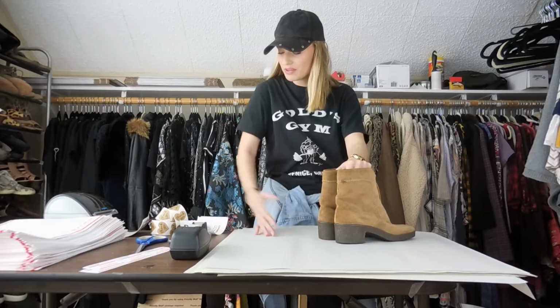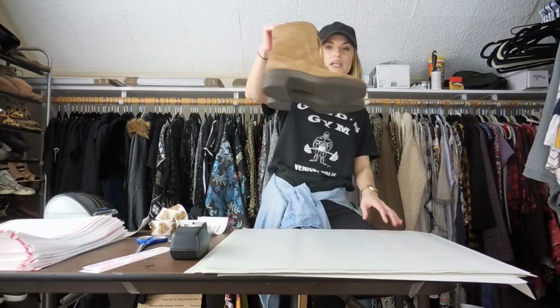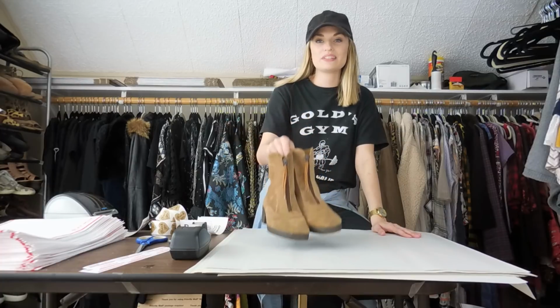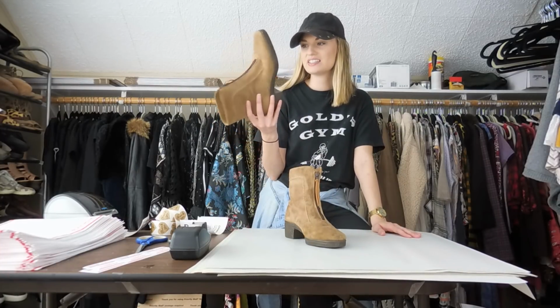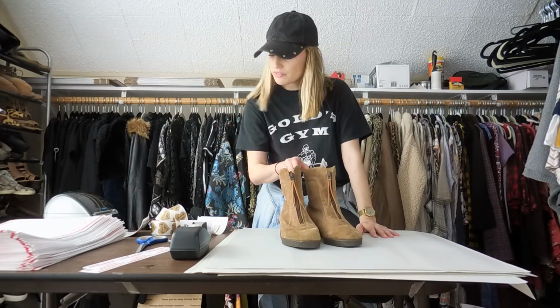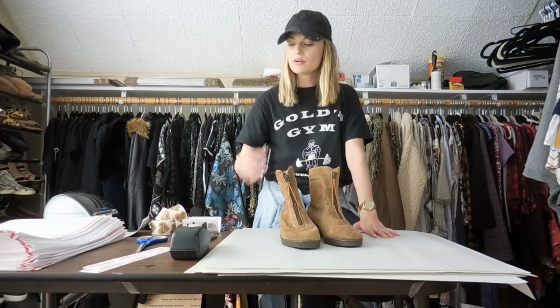So next up, we have a pair of shoes. These are 1970s. Okay. Someone on Etsy said these were from the 70s, but someone in the comments said they're probably from the 90s, which I would probably lean towards the 90s just because, well, what she was saying, the 70s boots are taller. So yeah, anyways, but they sold for $25, making my earnings $20 and my net profit $18.